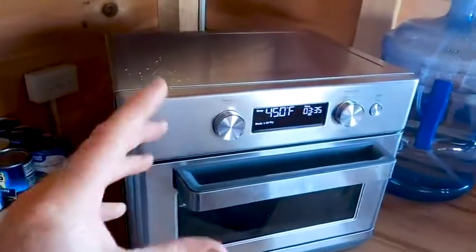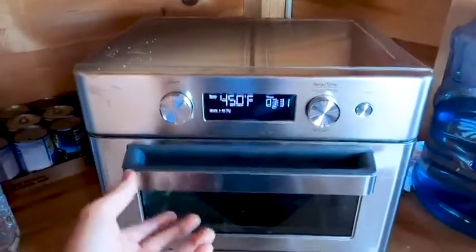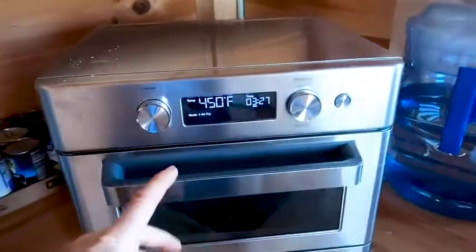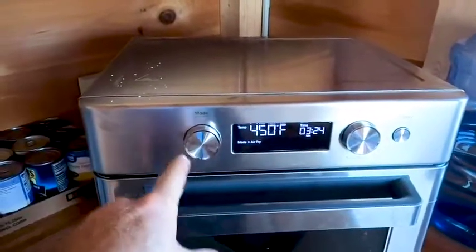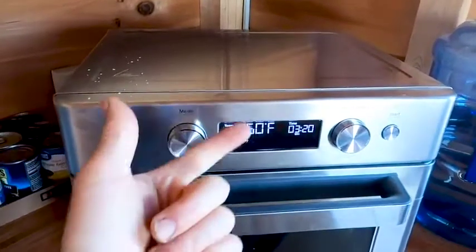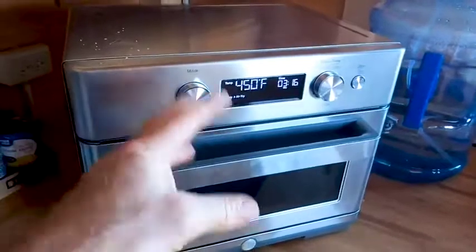The GE air fryer — here's how it works. It's basically got a couple of modes, and this is just a straight-up oven door. We are making some potatoes right now. It's got a bunch of different modes. You select the modes right here with this dial — spin it around. Right now it's on air fry. You can select toast, oven, convect, and all that stuff.